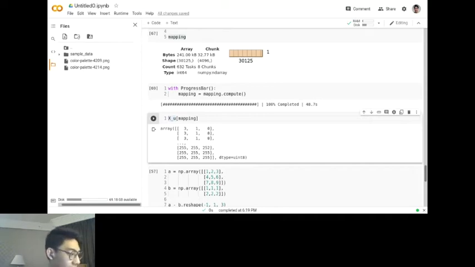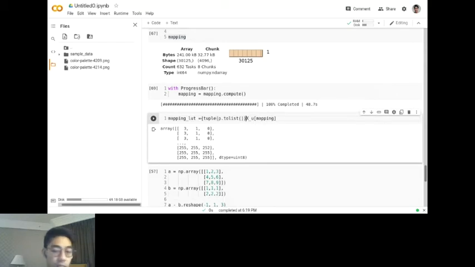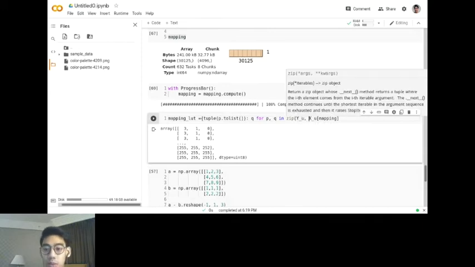So I will create a dictionary. I will create my lookup table, which is a tuple of the pixel, change it to list, Q for PQ in zip YU XU mapping.